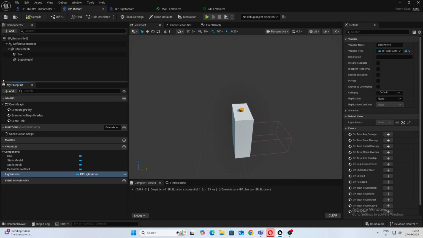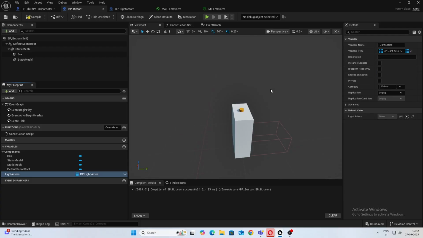Now if you want your button to control multiple lights, then make this an array. If it's just a single button, you can have it as single. Both of these methods will work. So we'll try with the array, that's fine. But make sure this is public.